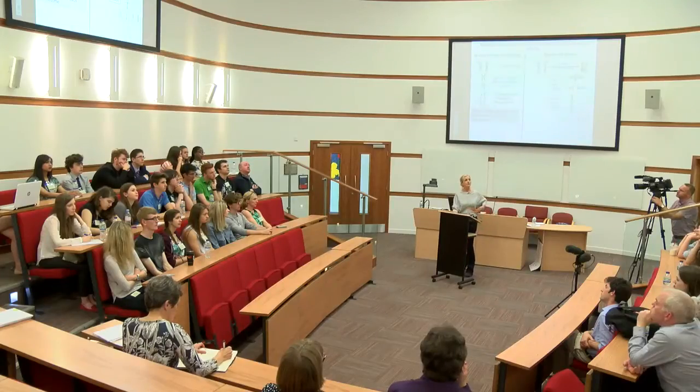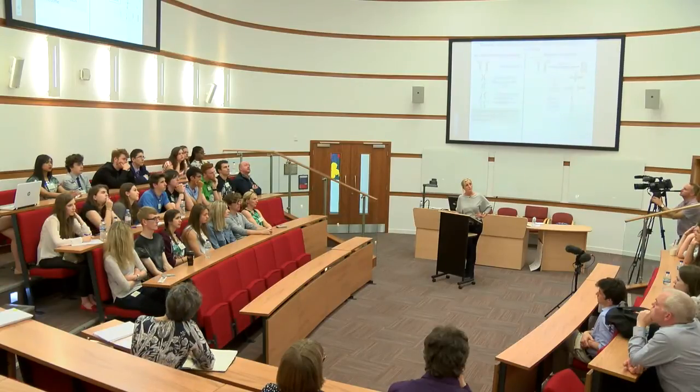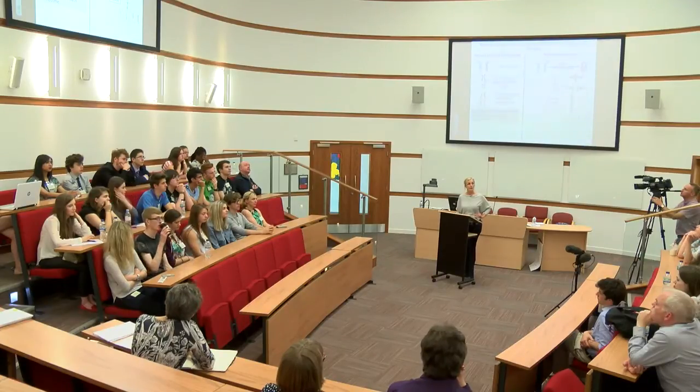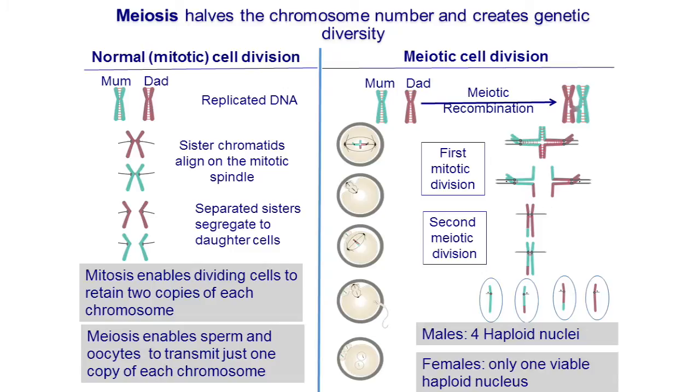During the second meiotic division, it's more like mitosis, where these recombinant chromosomes divide and are pulled to opposite poles, and what you get from most meiosis is 4 single haploid nuclei. That would happen in sperm and most other organisms. However, in female meiosis, we have only one viable haploid nucleus. If we look at the egg here, we have the first meiotic division, where these joined homologous chromosomes are being pulled apart. Then we have the second meiosis, where it waits to be fertilized, and then completes meiosis following fertilization.